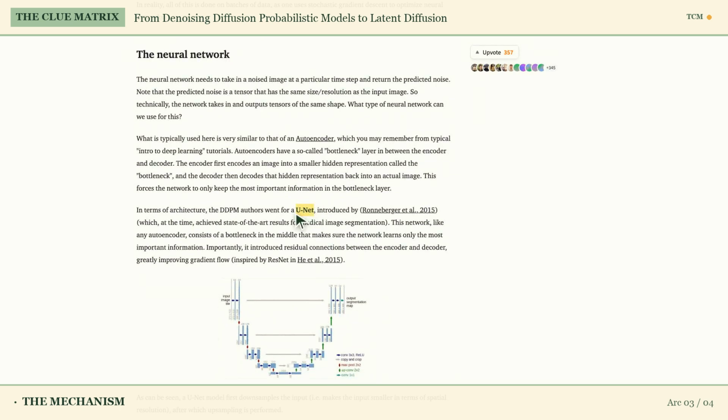For the neural network architecture itself, DDPMs typically use a U-Net. We've seen U-Nets before, with transformers, but their structure is well suited here. Ah, the U-Net that downsamples then upsamples with skip connections. So it's basically an autoencoder, but for predicting noise at various scales. It's basically an autoencoder in its encoder-decoder structure. However, it's crucial to remember it doesn't aim to reconstruct the original image, but specifically to predict the noise components.